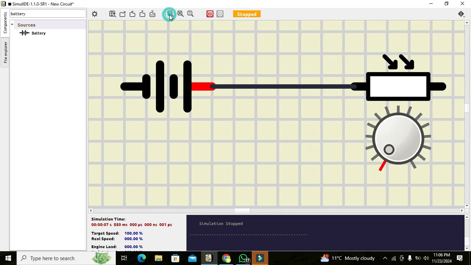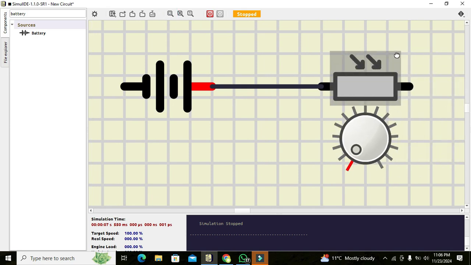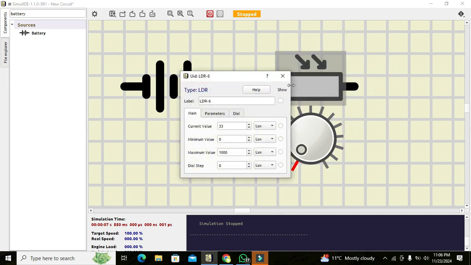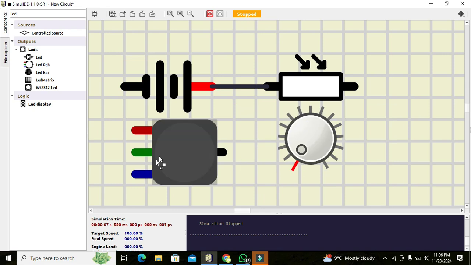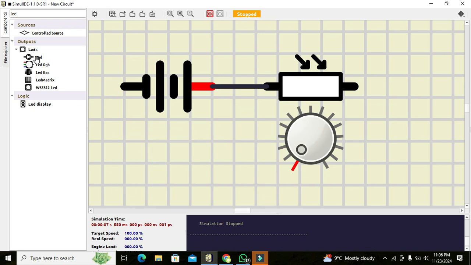Now again we will click zoom to fit, and here it is. Now we will add one LED as well. We will take an LED, let me drag it out, not this one, this one.